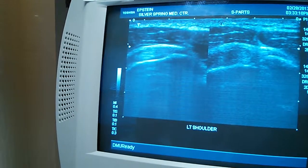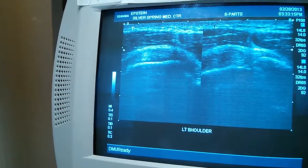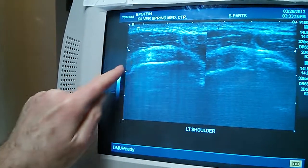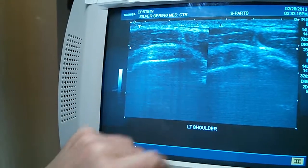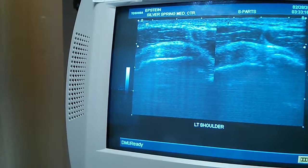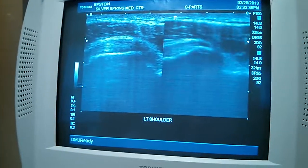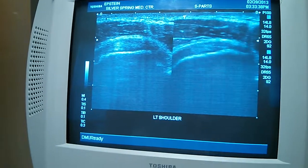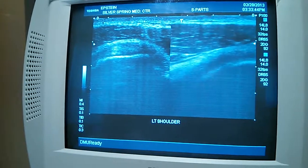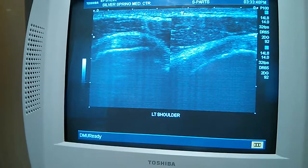All right, so let's see. I'm feeling a little bit of that strain. He knows what he's doing. So what I'm looking at here is a muscle. This is one of the small rotator muscles of the shoulder. There's the deltoid. This is one of the muscles that could get injured when you hang from a bar or whatever. You hyperextend your shoulder. Oh, that's what happened. And so there it is again. Here we're looking at it live. Oh, this is good stuff. So that muscle itself looks good. All right, that's what we want to hear.